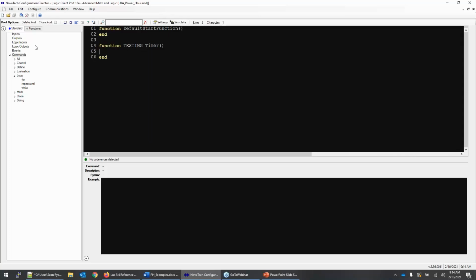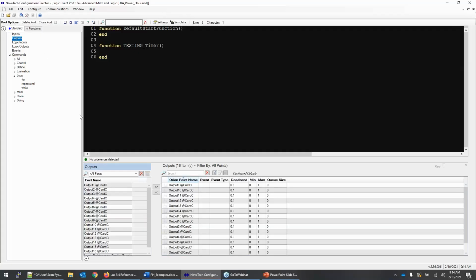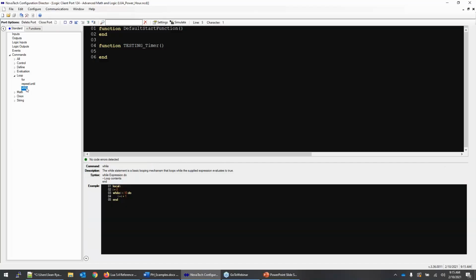And then as a reference, I already have a port set up that actually has all of these different outputs in it. So you'll know, for example, this is going to be a bunch of latched outputs on an Orion IO. So I have output 1 all the way through output 16, of course, going sequentially there. And so what we're going to do is we're just going to jump right into it. We're going to go into the while condition. So if you select this guy, of course, as you guys all know, I'm sure you do have example code blocks in here. So this gives a reference of how to use this function. But we're just going to go ahead and adapt this.